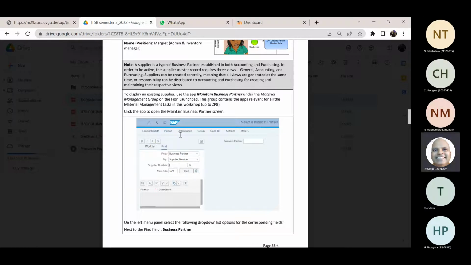On one computer, I have MS Teams running and my Google Drive, and I'm sharing my screen with the S4HANA screen open. On another computer, I've got the notes from my study material.